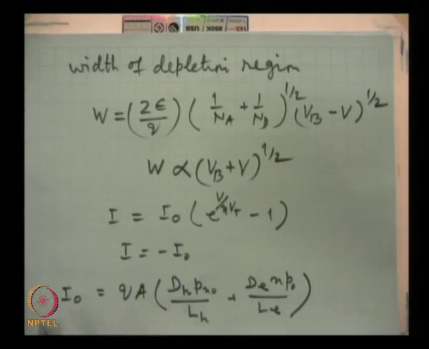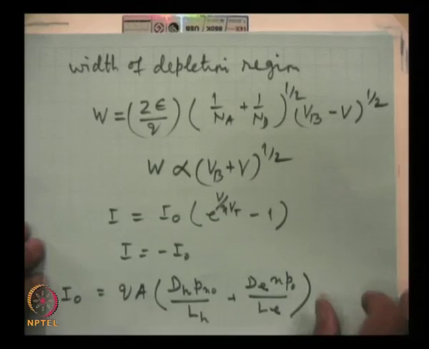So, this is all about the IV characteristics of the PN diode, the currents in the forward direction and the reverse direction, and how the depletion width varies with the applied voltage. It decreases with the forward bias and increases with the reverse bias. The resistance of the diode in the forward direction, always remember, is extremely small, just a few tens of ohms, but in reverse bias a very high impedance of the order of megohms is obtained.